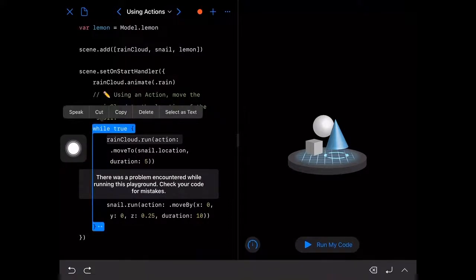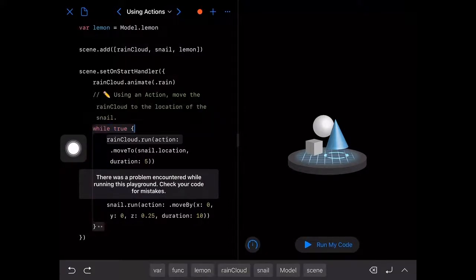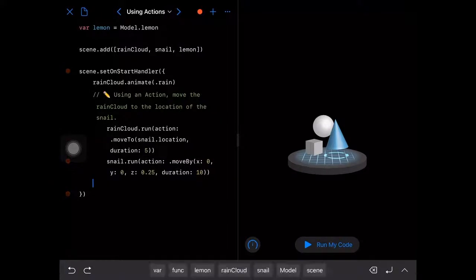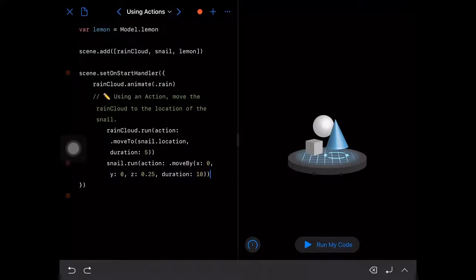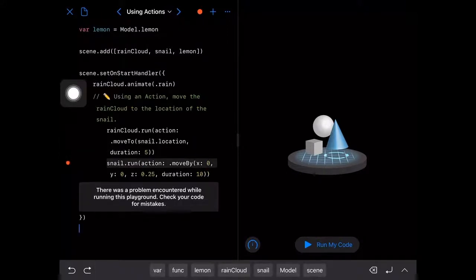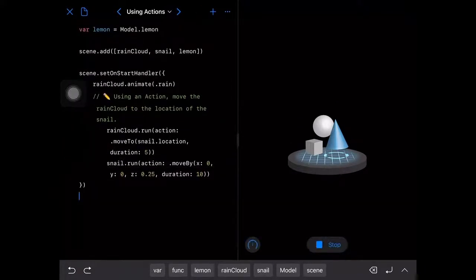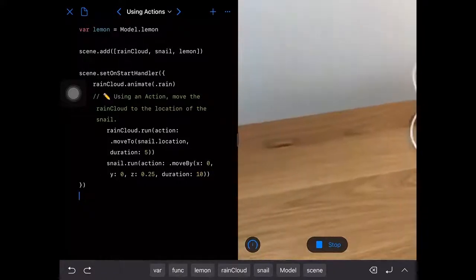I'm going to remove this while loop just by deleting while true in that first bracket, and then I have to delete the bottom one as well because that matches it. So it looks like we can't do that. Have the snail chase the rain cloud. At least not easily. If we tap on this, we'll see that there's just a problem running our playground. If we run it again, now that we've removed that, we should be just fine.